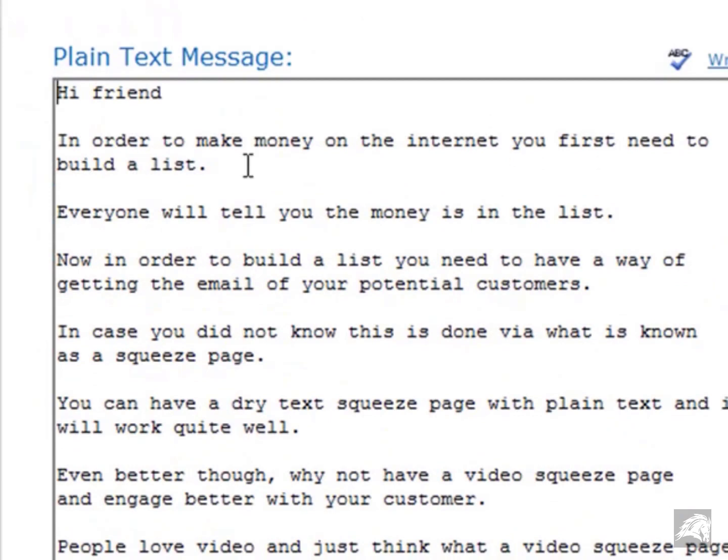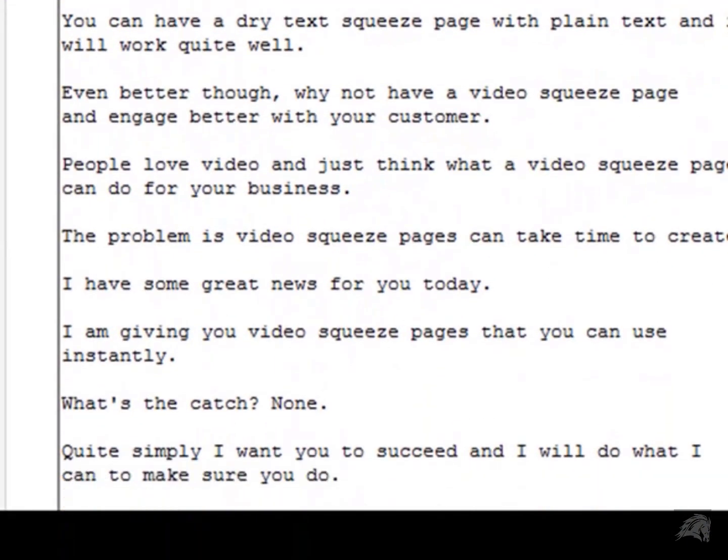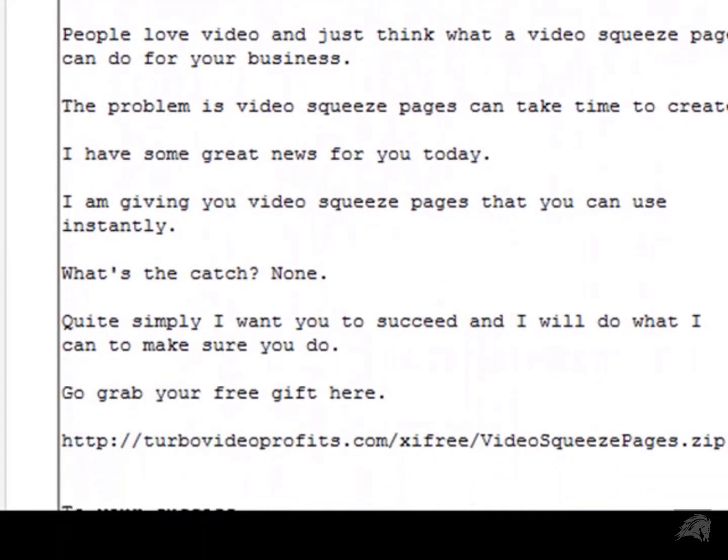It starts off with, hi friend, and then it talks about, in order to make money on the internet you first need to build a list. People will tell you the money is in the list, and it just carries on like that. And towards the end you're starting to build some sort of anticipation, because it starts to talk about video squeeze pages, how they can take time to create. And then it goes on to say, I have some great news for you today.